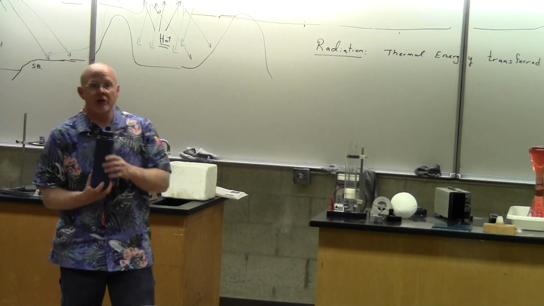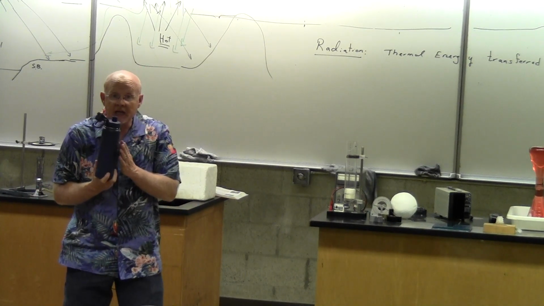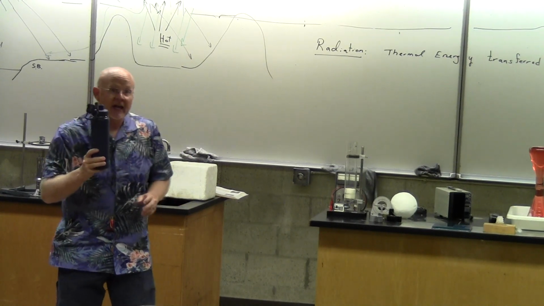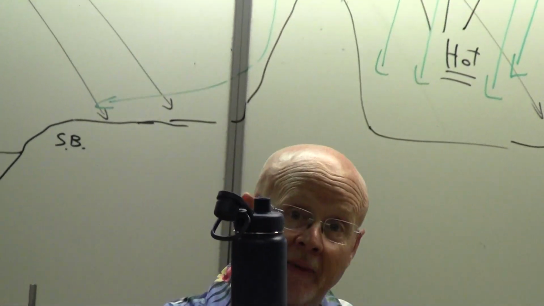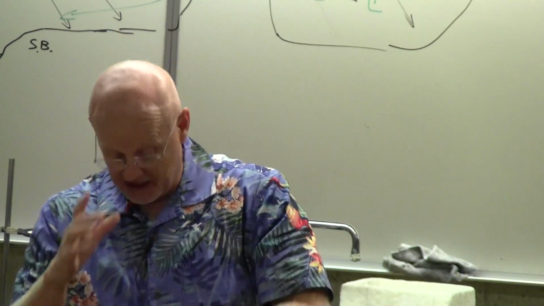What I want you to then see is that the engineers did a brilliant design in this. The inside is silver. See, because what happens here, if I put a cold drink in here, then the radiation hits the silver and bounces back and keeps the inside cool. Or the other way around. If I put a hot drink in here, the radiation tries to get out, hits the shiny silver, and bounces back in. They even did something better.